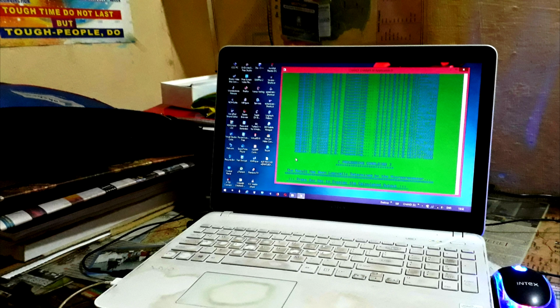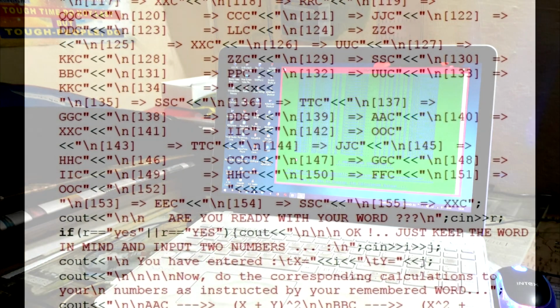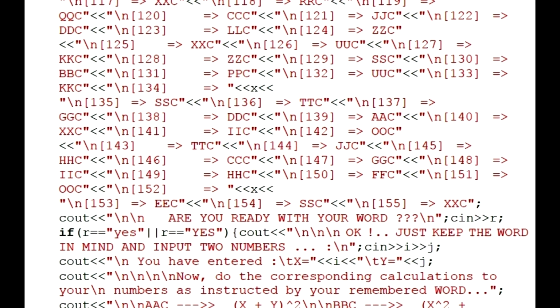Well, that was a brief demonstration of the application, as the actual software has no limit of taking input. You can take as many 2-digit numbers as possible, and the tricky thing is that every time it generates a different code, and hence a different mathematical expression is executed. So there is no repetition at all.